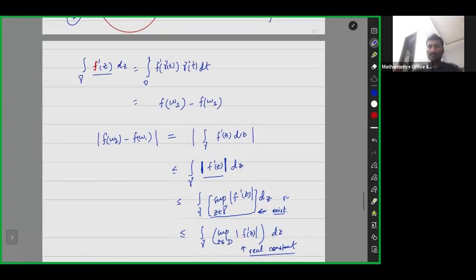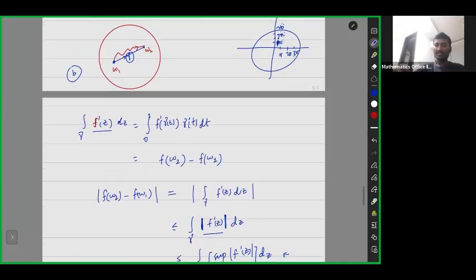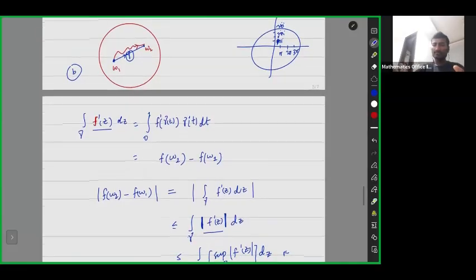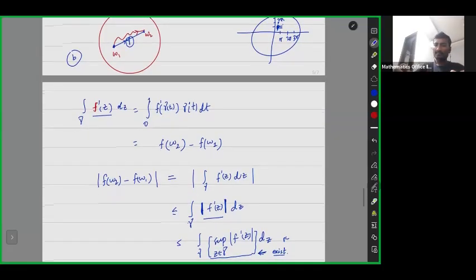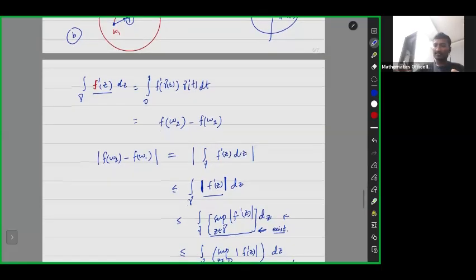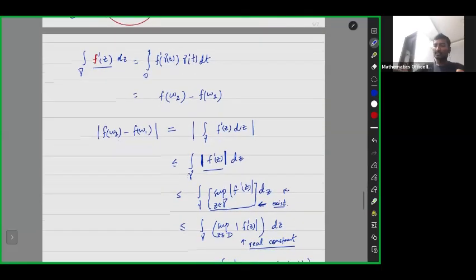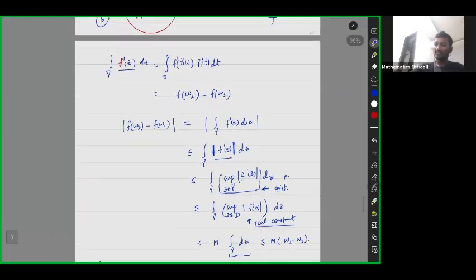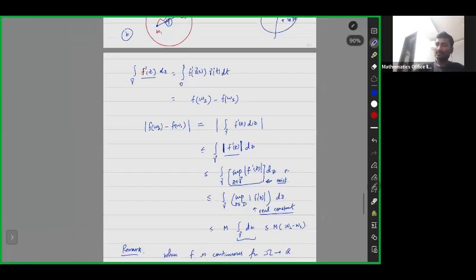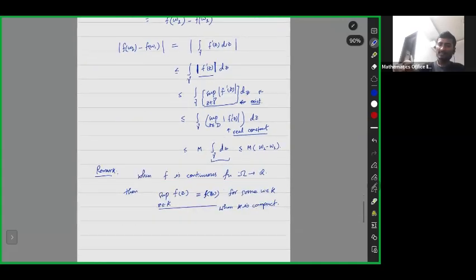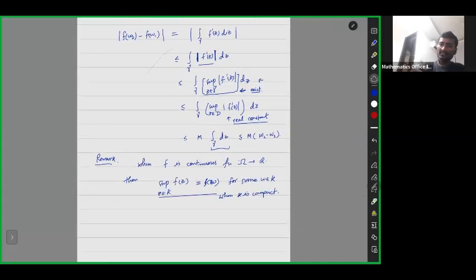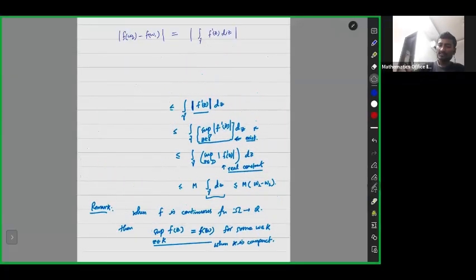So we are taking gamma to be the line. So this is our gamma. And when you take the modulus of this left side, right? Yeah, there was a little mistake in our steps. I don't know how I missed it, but fine. Here there are more steps to write.